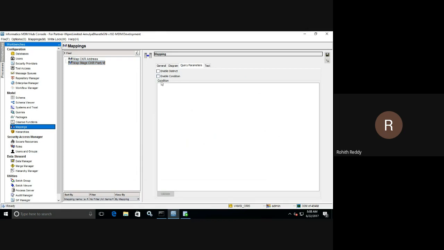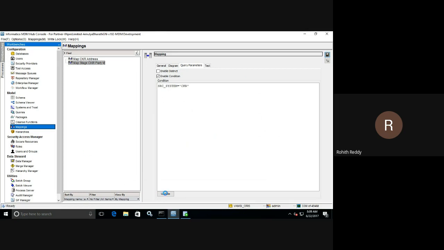I'll enable the condition and put src underscore system equal to CKR. Then this mapping allows only the records of the CKR source system.